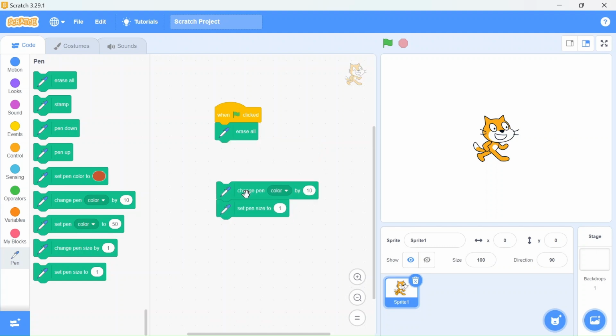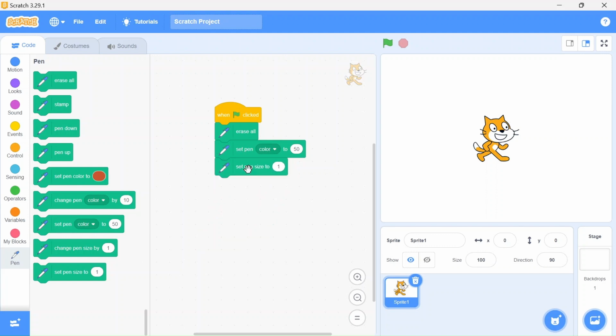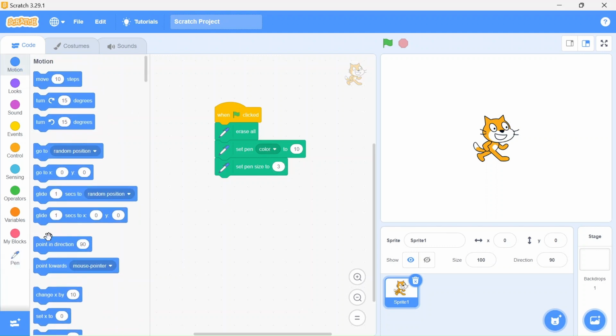Okay, right? So I choose this block, just drop it here because we have to set our pen color, right? So we will choose this one block, and then we will set this as set pen size. So let us set our pen color to 10, and then our size is 3. Okay, just try it, and whatever is suitable you can just change it to that. Now we have to point in a certain direction. So from the motion block we will choose this option of point in direction 90, and then we will set our x and y coordinates. So let us set them as -100 and -100 so that we can just notice how it is going to draw.